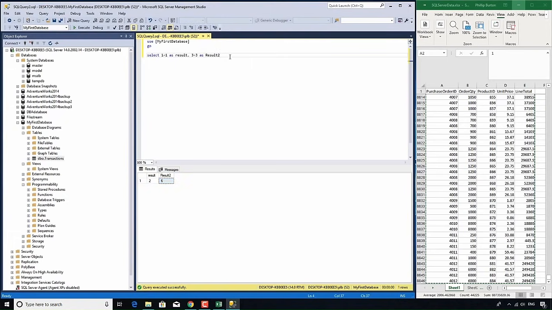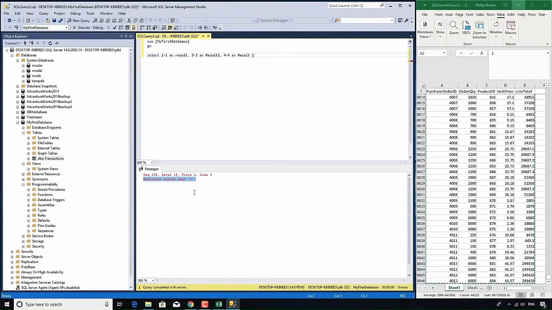So I'm going to add even more code. I'm going to say 4 plus 4 as result 3. And execute this. Oh, we don't have a third column. What's the message? Incorrect syntax near 3. And you can also see a little red squiggly underline.